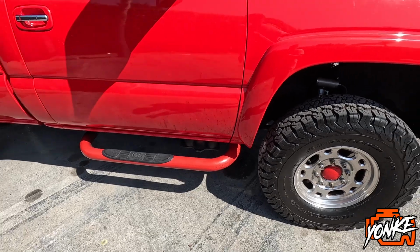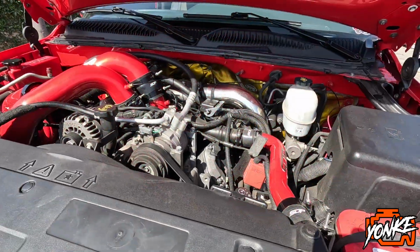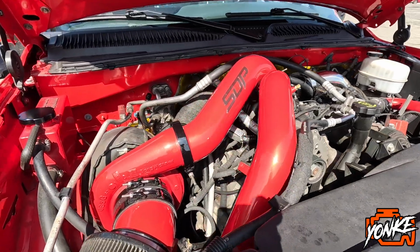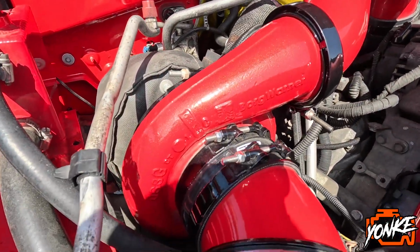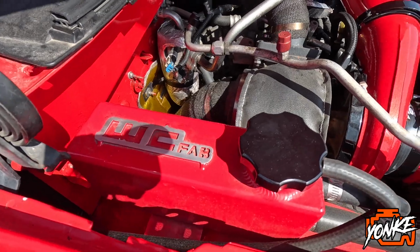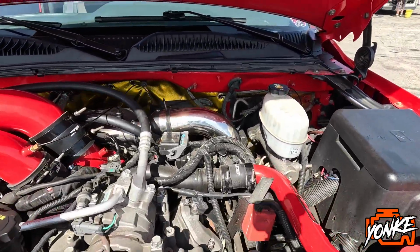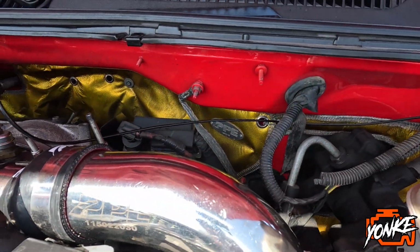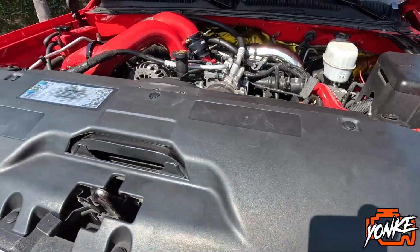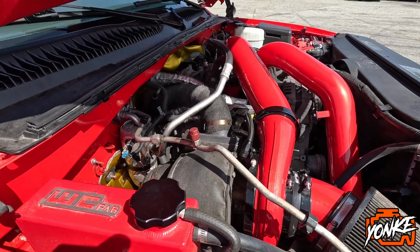So now I'm gonna show you guys the engine bay, because I know that's something you guys want to see. So here under the engine bay, got the compound turbo setup going. This truck basically got everything from PPE, even that firewall cover thing right there. It also has a dual battery setup. This is one, and the other one's under the truck. I'm gonna have him turn it on so you guys can hear it.